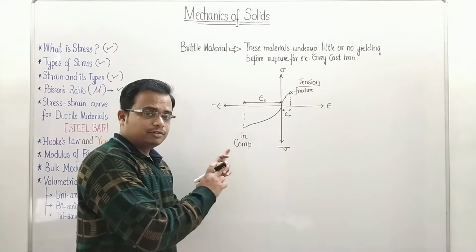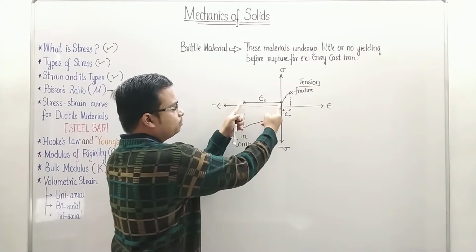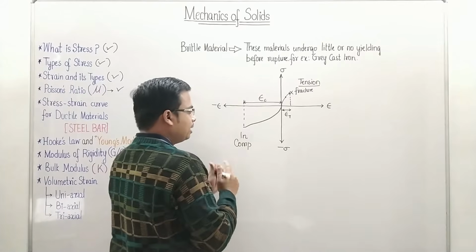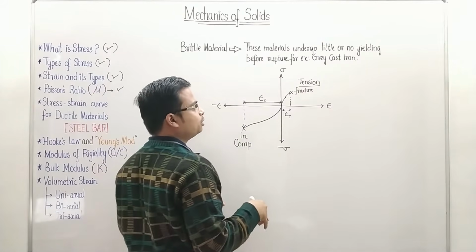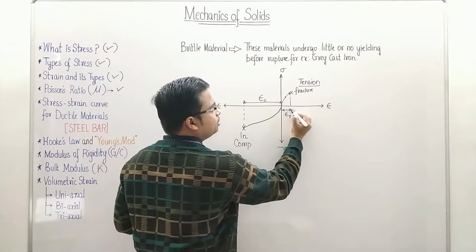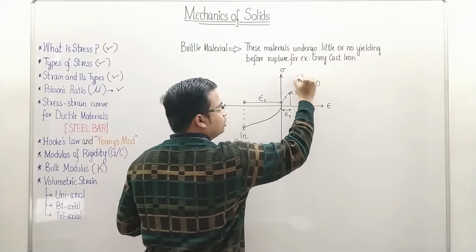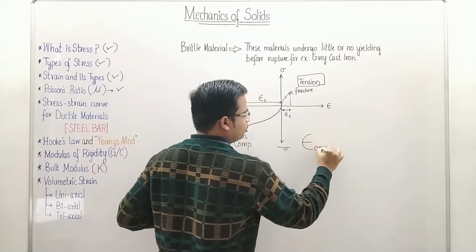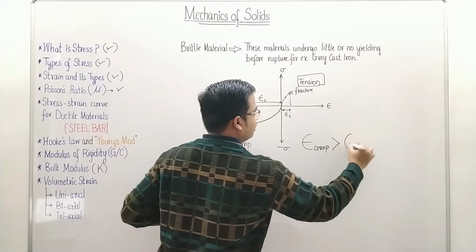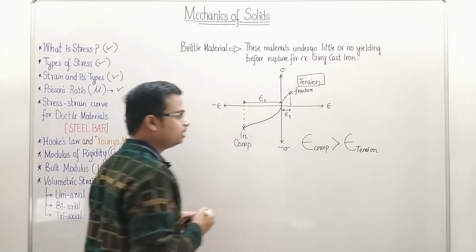Now if you try to observe this figure here, this is the strain undergone before rupture in case of compression, and here the material actually breaks, okay, there is a rupture. And here this is the strain when this specimen had undergone the process of tension. Now if you watch carefully, the strain along compression is greater than the strain in tension. So this question might be asked to you directly in the examination.